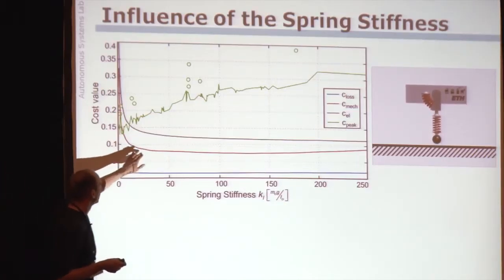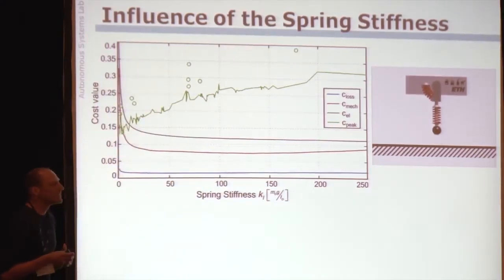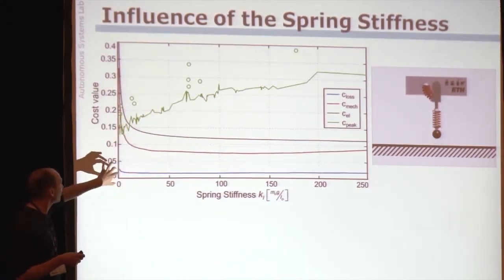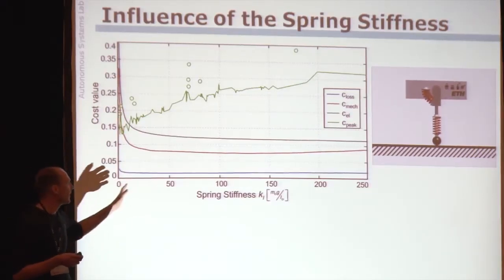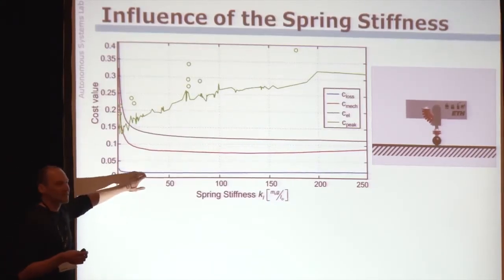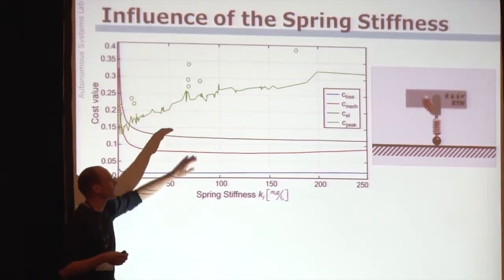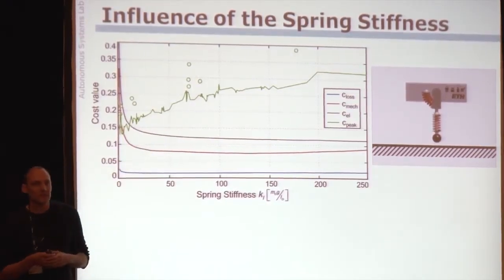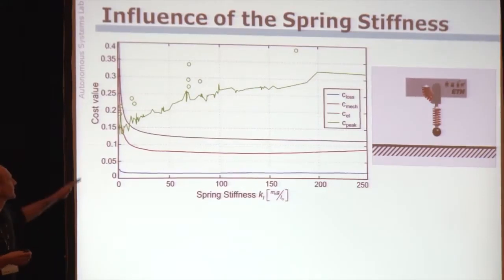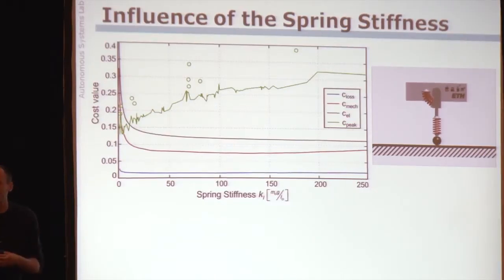And if you look at the mechanical energy that is used for one hop, for one optimal hop, you see it doesn't really change a lot. Very low stiffnesses are bad, but for higher stiffnesses, it doesn't really have an impact on energetics. If you include a motor model and look at thermal losses, you see the same thing. You look at the electrical power or the electrical work that is used, and you see the same thing. The only difference is that green line, and I need to explain a little bit where that comes from: we try to minimize motor power.